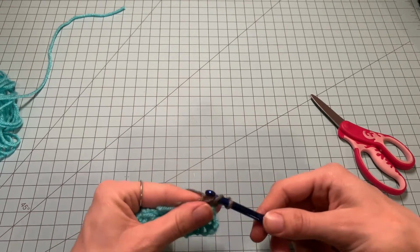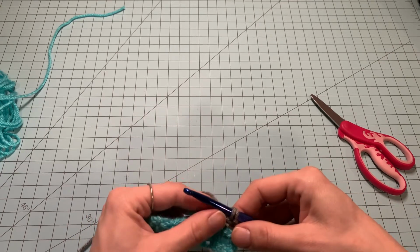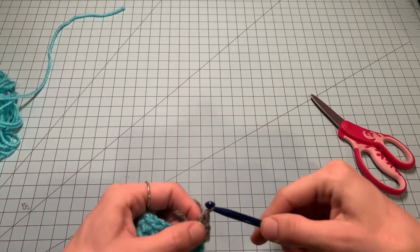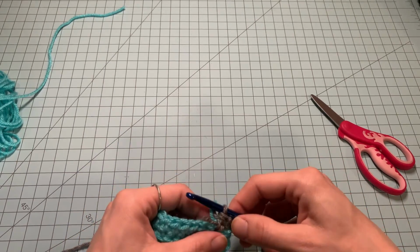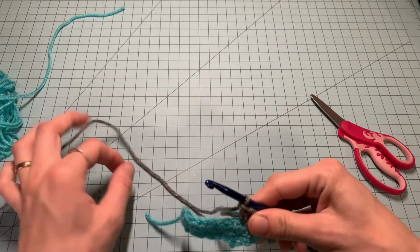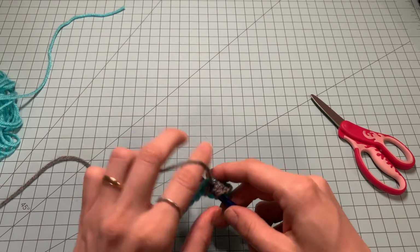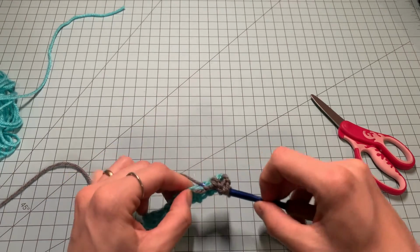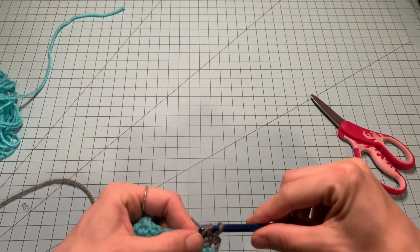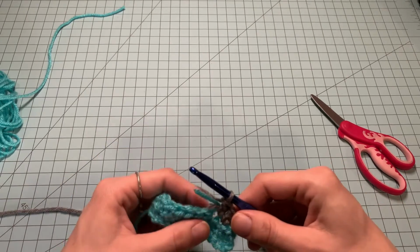So instead of pulling through all 3, we're going to pull through 2 and then pull tight. And then we're going to do it again and pull through 2. So this will make it just a little bit taller yet than that half double crochet. And we'll go ahead and keep doing that along our work here, trying to keep those loose ends tucked in nicely to our work, pulling through 2 at a time and yarning over.